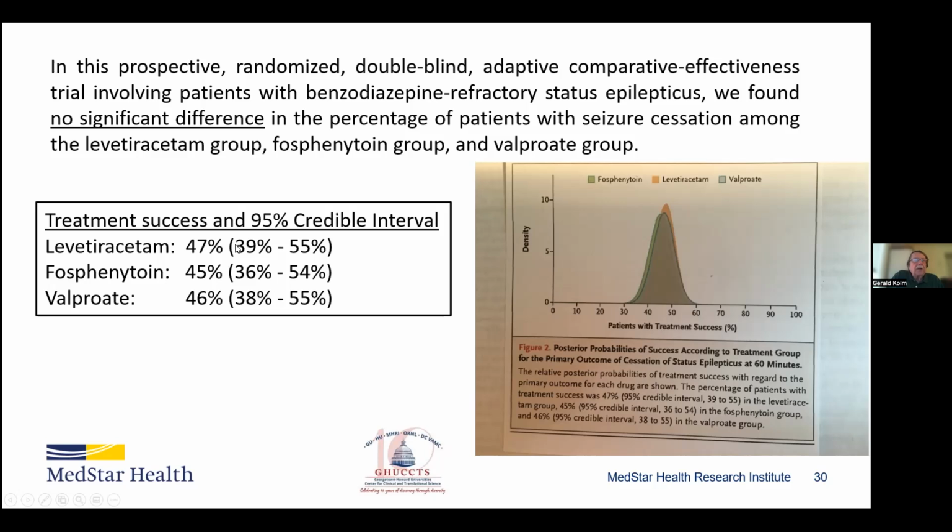So their conclusion, based on their research, is that they find no difference between the three groups.